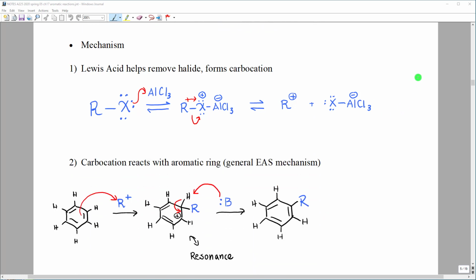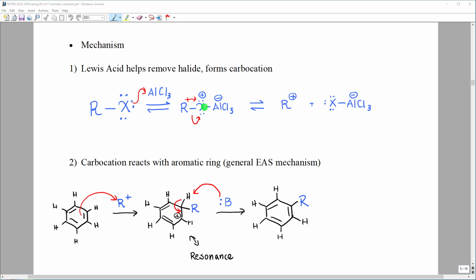Now we're going to look at this mechanism in slightly more detail because I want to show you how these conditions produce a carbocation. If we look at our alkyl halide, the halogen has a number of lone pairs. The aluminum chloride is a Lewis acid, very similar to what we saw with the FeX3 Lewis acid in a previous reaction. A pair of electrons from the chlorine will react and make a bond to the aluminum. This will put a negative formal charge on the aluminum and a positive formal charge on the chlorine. What that's going to do is create a lot of attraction for the pair of electrons between the carbon group and the chlorine.